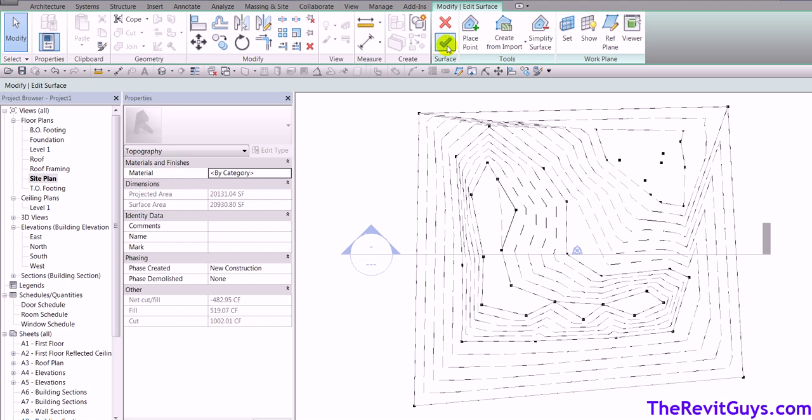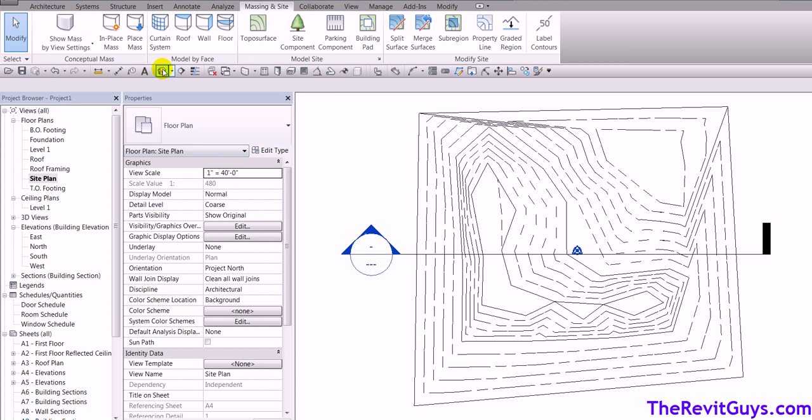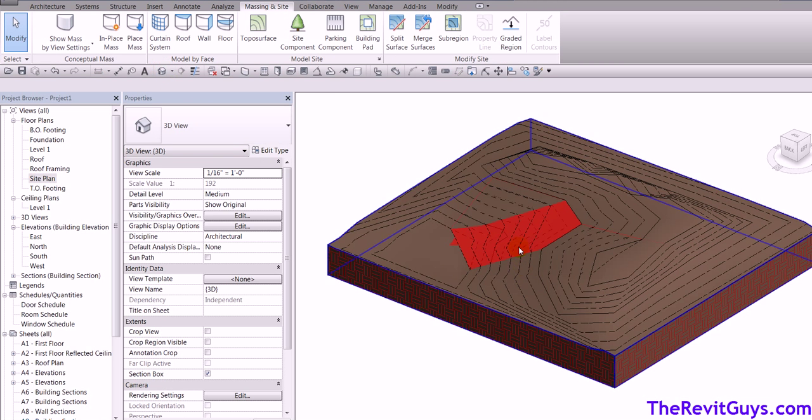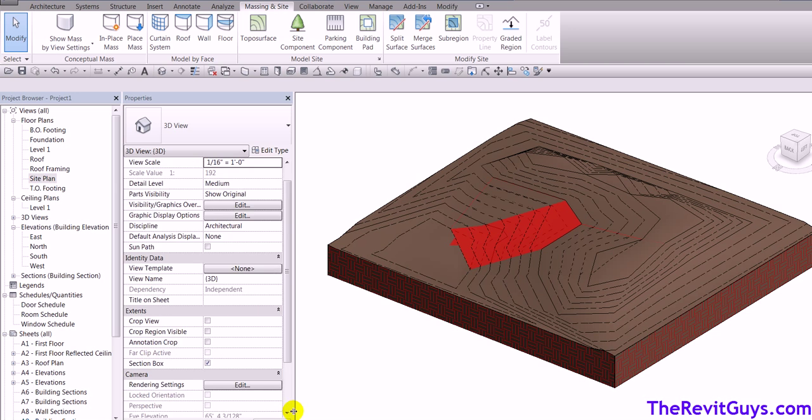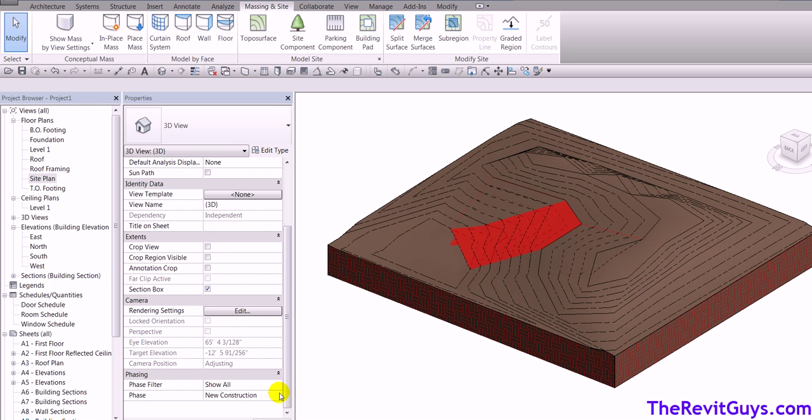So now I'm going to go ahead and hit finish. Now what we have is actually two sites. I'm going to go 3D. We have new and old. Now we can actually see each one. If I come down here, it says new construction, show all work. I get down to the bottom. I'm going to say show existing, and notice that's the existing site. I'm going to come down here and say show new construction, and I'm going to say show complete. And you'll see a very subtle change there. So we have new and old.